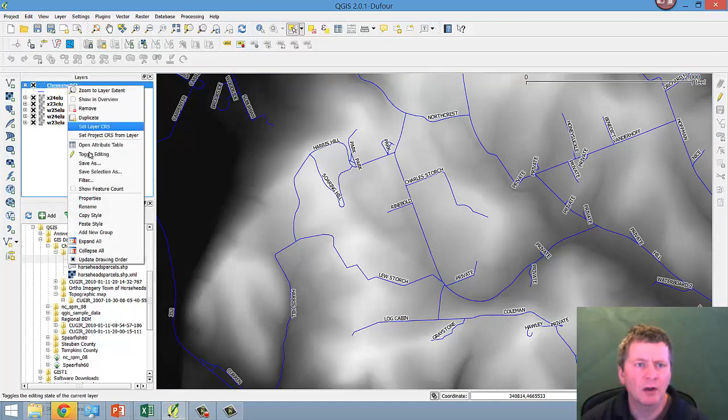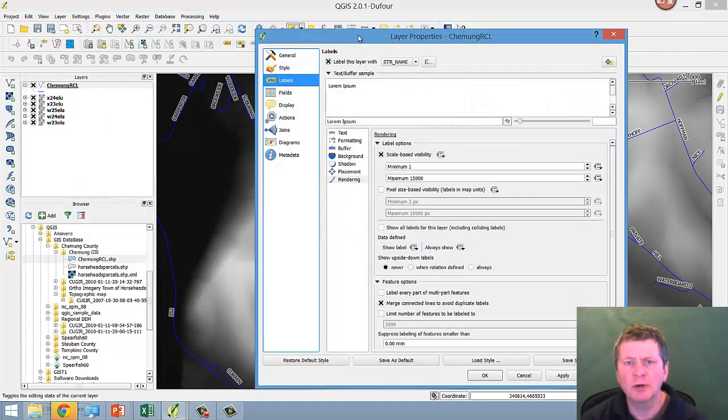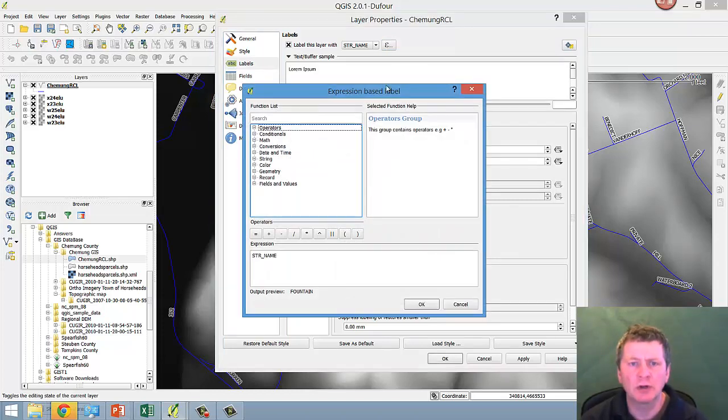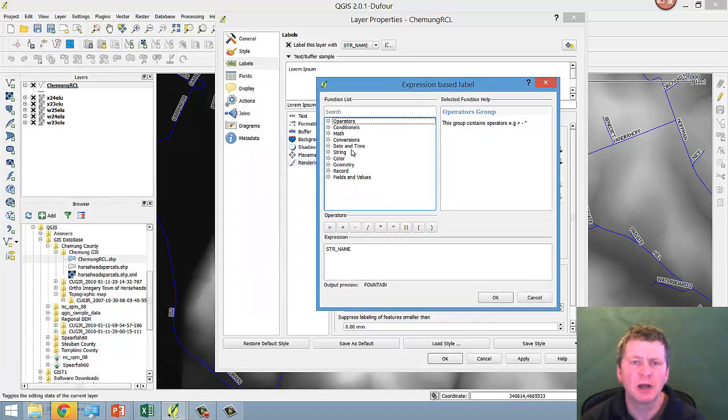To do this, we'll go to properties again. And what we're going to do is investigate labeling the layer with an expression. So here we can start to put in some logic that will help tailor some of what we're looking at. In the expression-based language, we have a number of things we can do. There are operators: equal, greater than, and so on, like, is, or, not, etc. We have conditionals, cases, case else, math. So there are lots of factors that we can build an expression from to limit what's happening here.